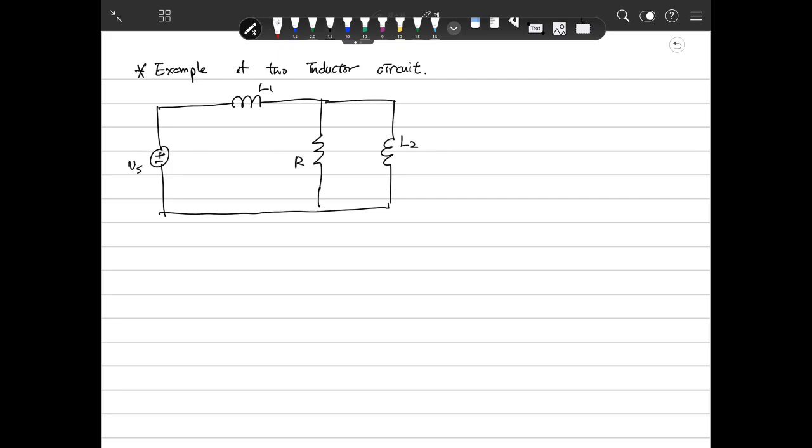So here, first we should define the variable we want to know. So what can you do? We generally define the inductor current or capacitor voltage. Here there are two different inductors. So we have two second order differential equations. That means we need to know two variables. So we define here I1, and define here I2.